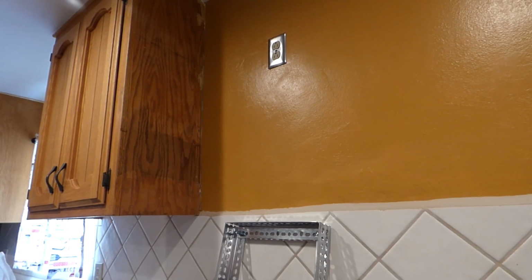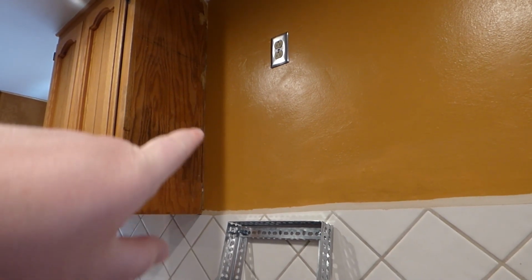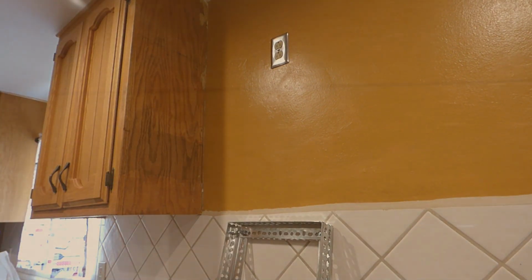getting a level. And I'll take a level up to the markings and run a line across. Hard to see maybe, but what we got here on the wall is basically I took the stud detector and found that the outer limit was over here on a stud. The other outer limit was on this side, and so right in the middle there is where I drew a line. And that's where I'm going to drill a pilot hole to put the bolts in.